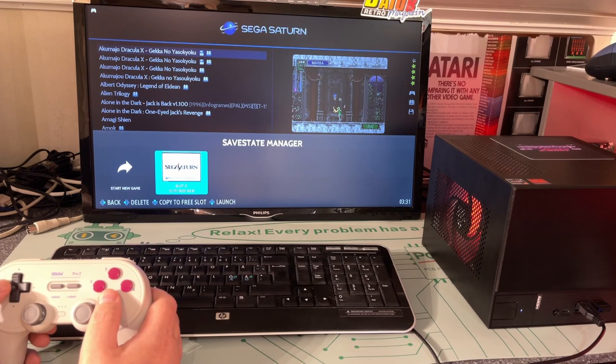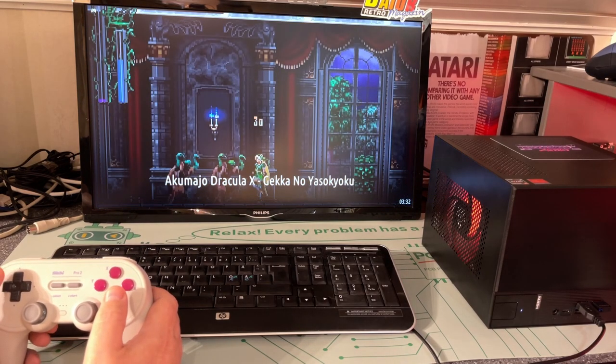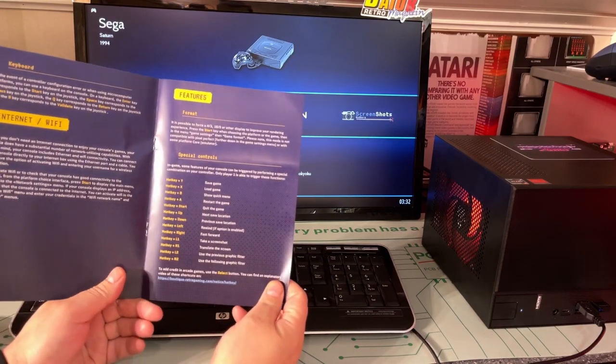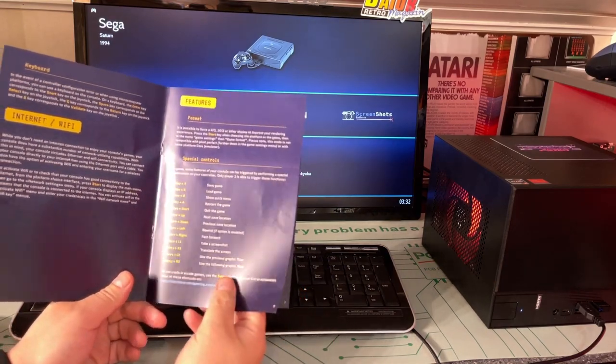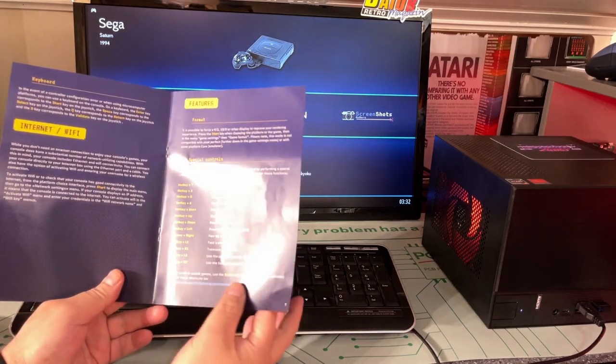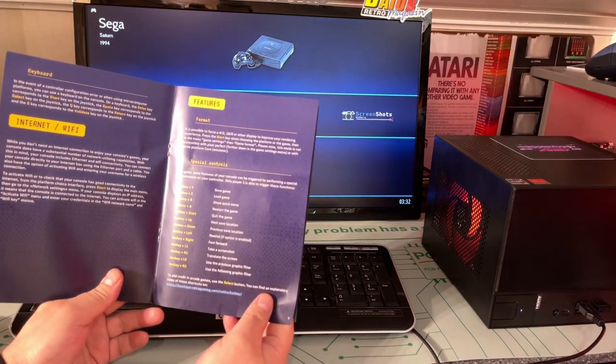But I did save the state on this Sega Saturn game I just played, so you select that, and then you're back where you saved. Anyway, that was some of the functions, and they are listed here in the instructions manual, and there's a few more that I didn't mention.